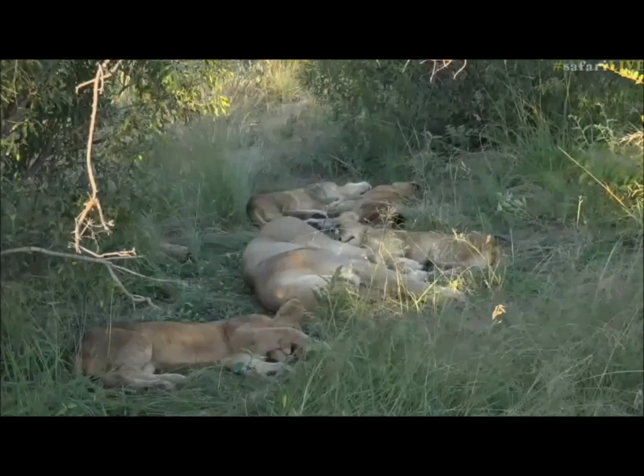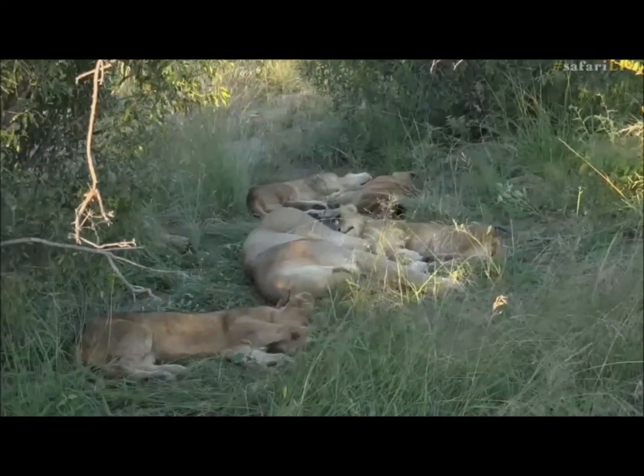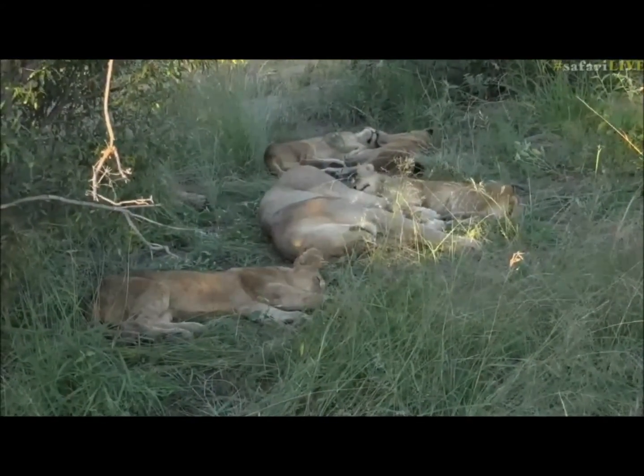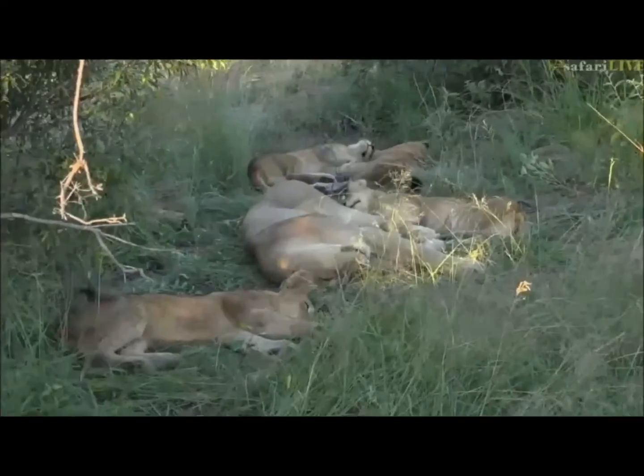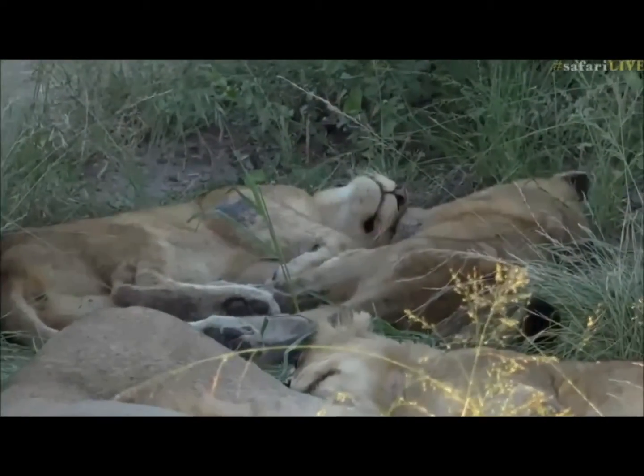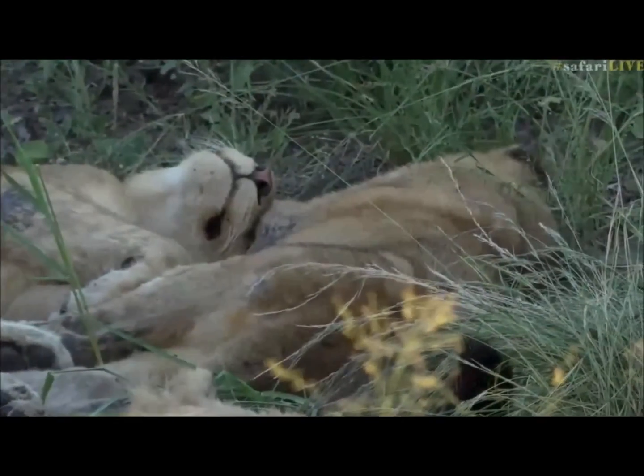The youngest cub that we have, which was looking a bit skinny earlier in the week and looked quite thin, is even looking a little bit better. Maybe it got the lion's share, so to speak, of the impala that they killed, and you can see it. It's the one on the back right there. You can see that its hips are still a little bit protruding, so it could put on a bit of weight.